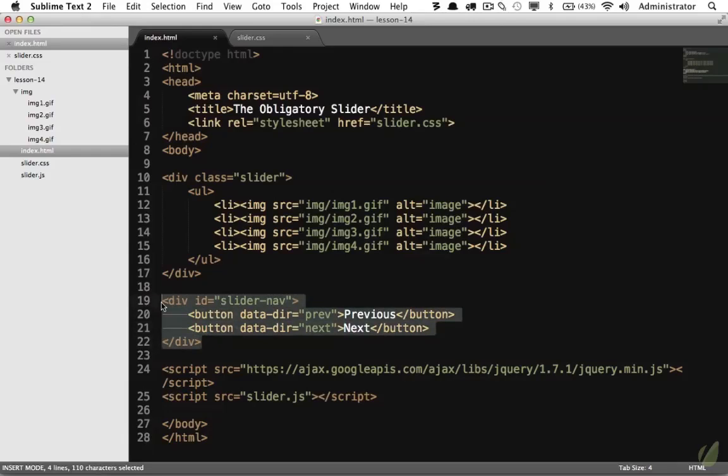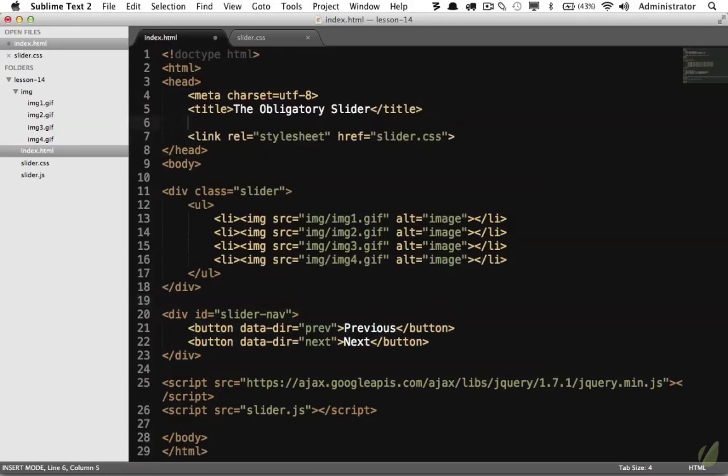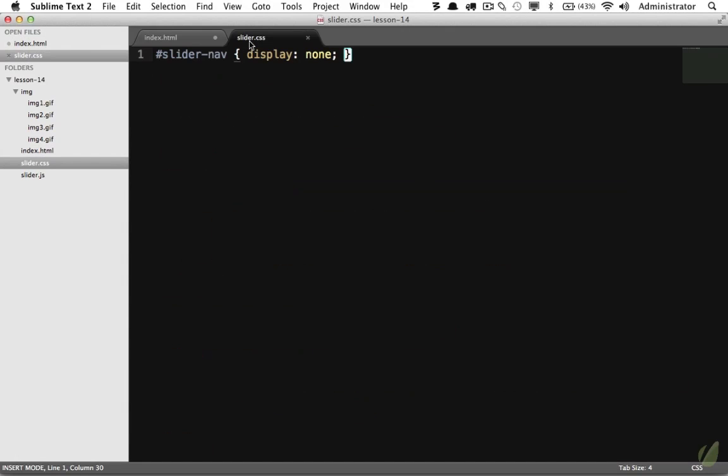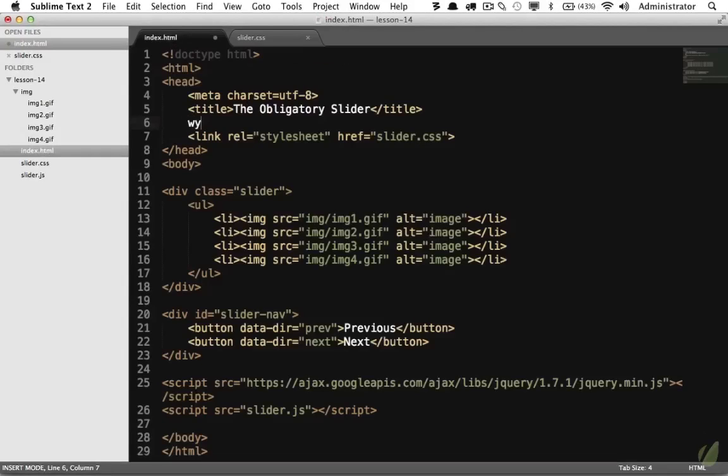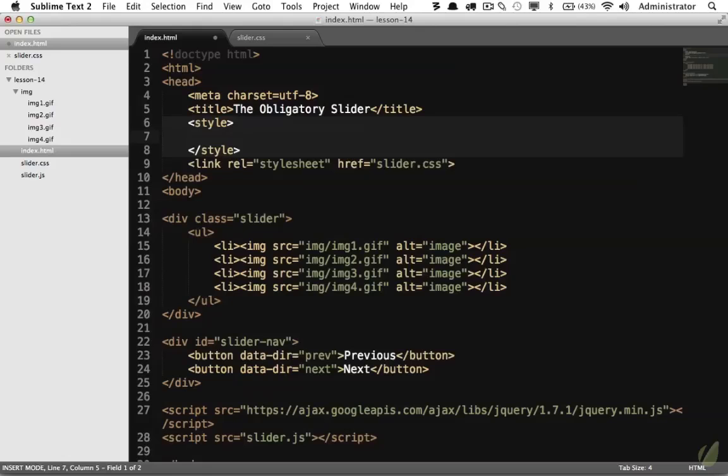This time, we're taking a slightly different approach by adding them and then using the display to adjust whether they are visible or not. Now, let's take care of a little bit of generic styling. I want to limit slider.css for slider-specific code. So normally you would also have maybe a style.css as well, but we don't, so we'll just place this at the top since we don't have very much.